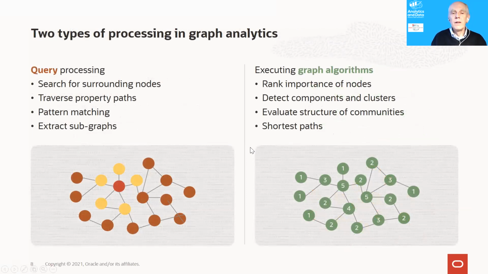The types of activities customers do with graph databases essentially fall into two buckets. On the one hand, there is the interactive, or mostly interactive, query processing, where if you have a given graph, you would usually find some kind of starting point, maybe a suspicious account if you want to do fraud analysis, or a particularly important customer where you want to look at the environment of that customer.